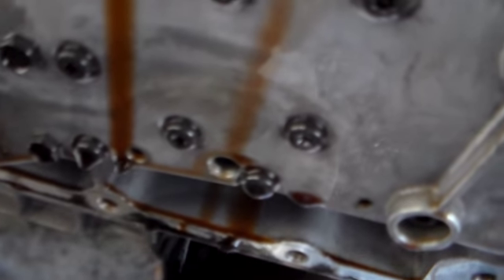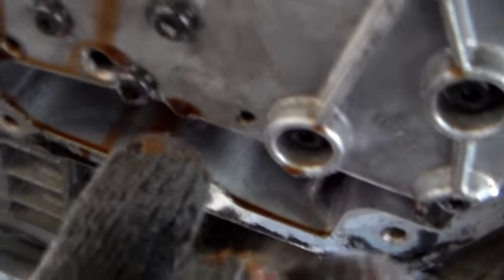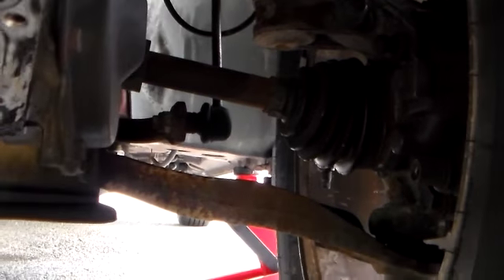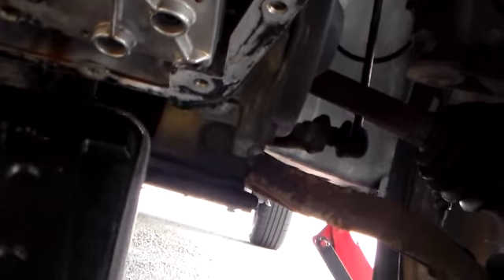The filter section that's sticking up goes right in that hole, and it has two guide holes — one right there and one right there. The filter has this part that's sticking up, and there's two little stems sticking out — one there, one there — and this goes right in that hole. We're going to take and just put it up like this. Got the little gasket on there, make sure there's nothing in the way.